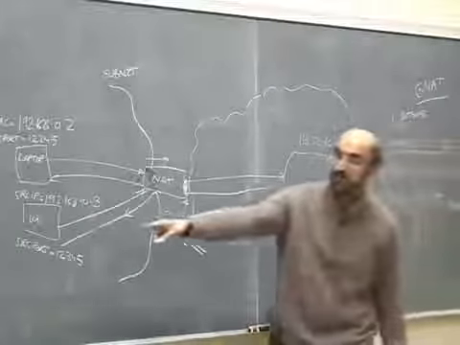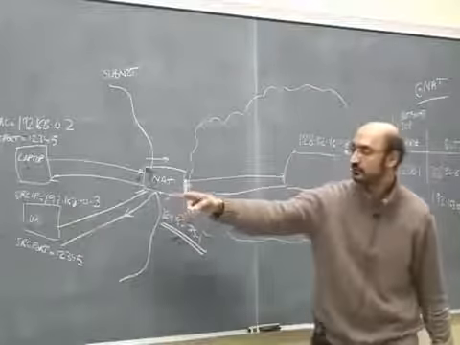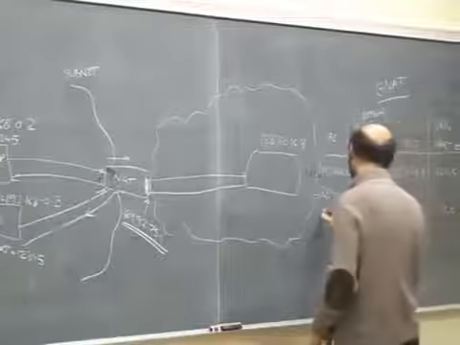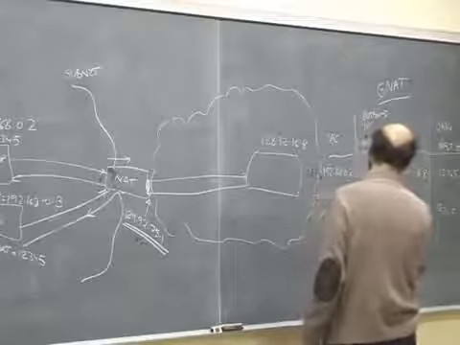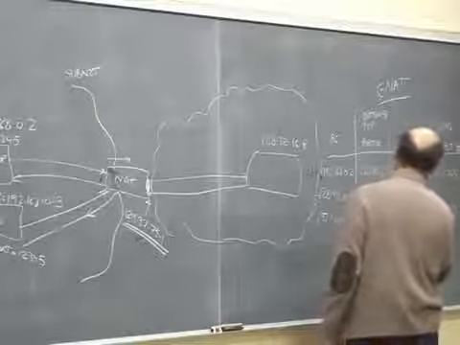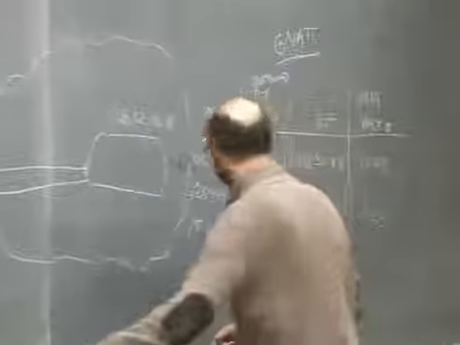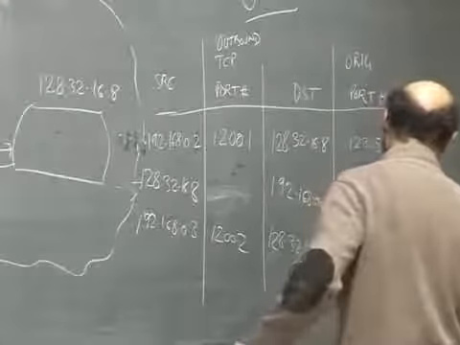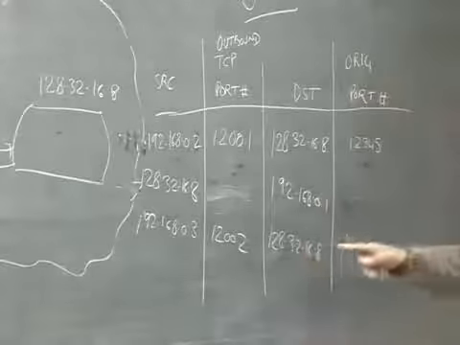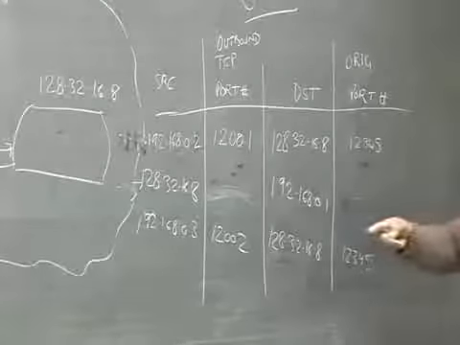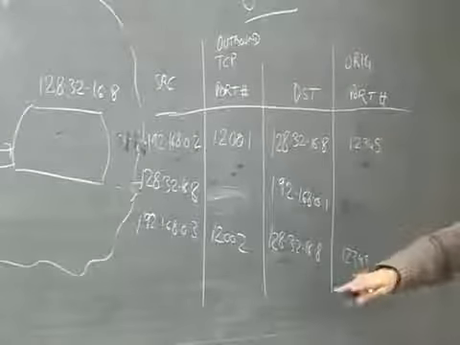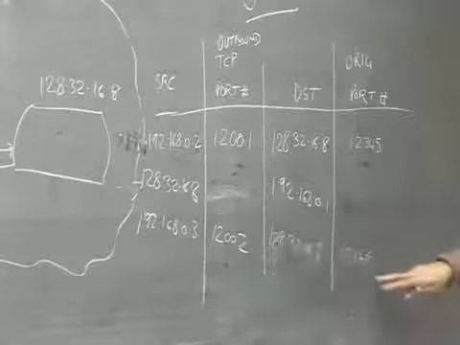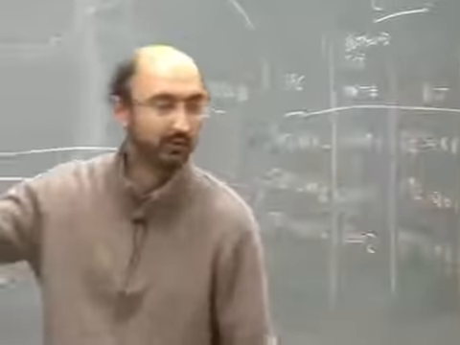When this laptop or the other device over here sends a packet from 192.168.0.3, it comes over here. This one enters this entry into the table, not that one. It says, okay, I have a source of 192.168.0.3, the outbound port number 12002, and the destination is 128.32.16.8, and the original port number was 12345. That one is not needed. And it makes that entry over here, right? And when the reply comes back, it says, okay, when I get a message from 128.32.16.8 on port 12002, I know I should change the destination to 192.168.0.3 and the destination port to 12345, which means it will actually come to this device over here, and everything is fine.